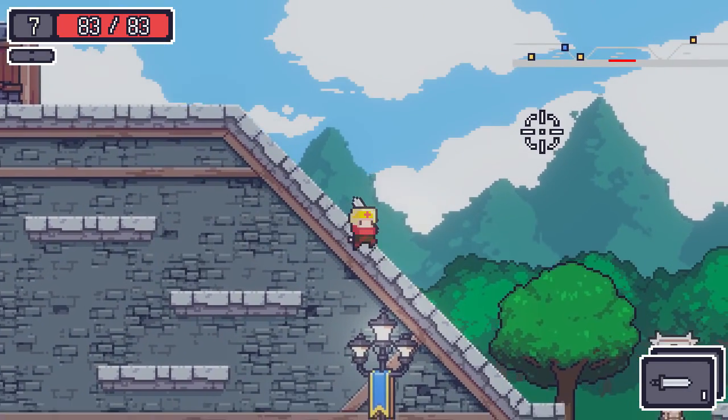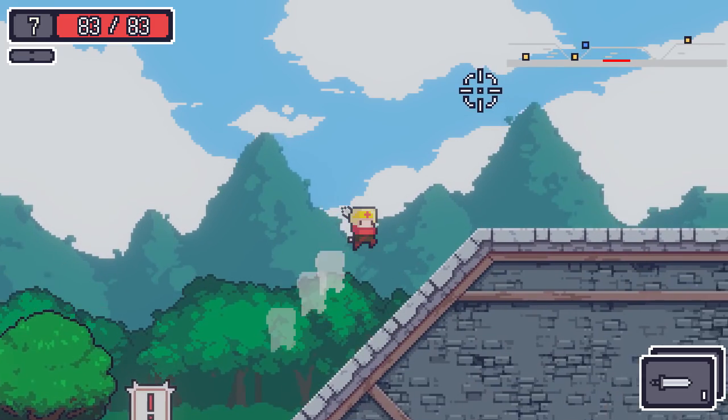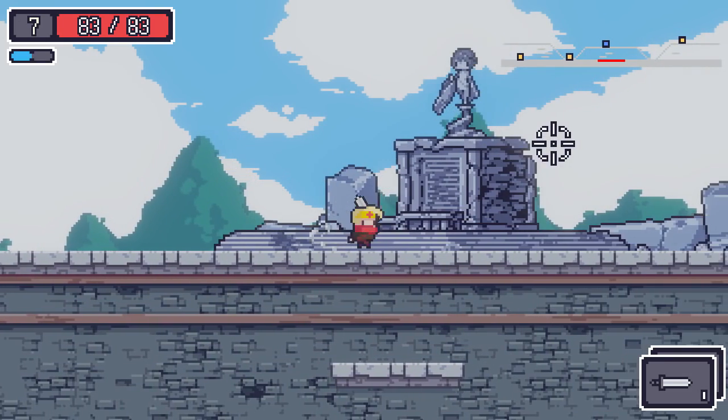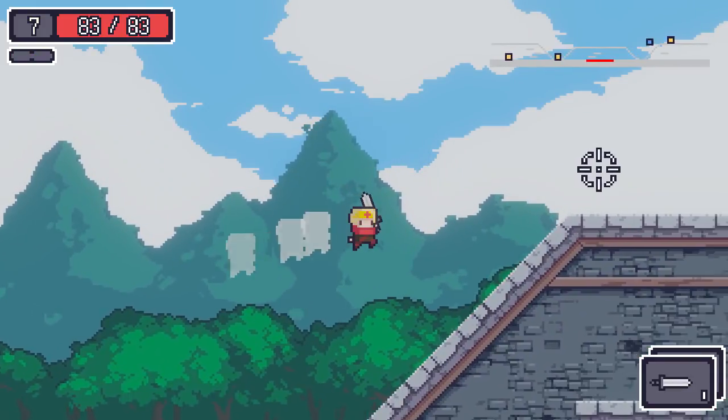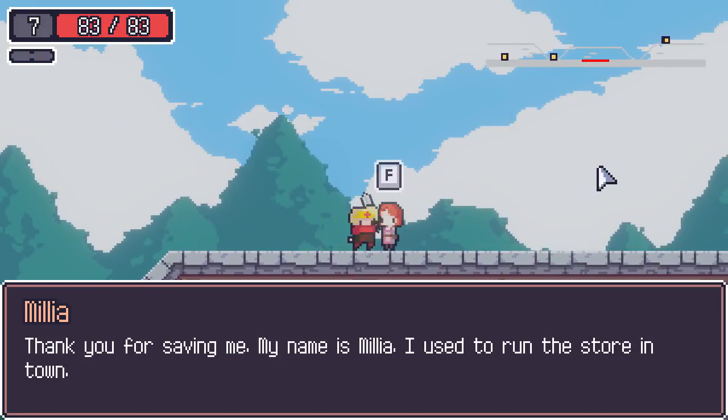Okay, this is great. I know it's not going to be built yet, but I want to at least look at it. This is where the shop is going to be, up over here. So right now it's nothing. We can talk to Milia.